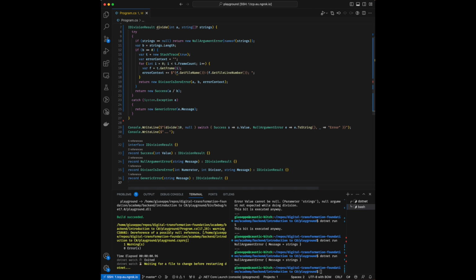And in that case, this pattern we have just seen of returning complex data types, encoding success or the kind of error, is super useful because it will happen so often that you want to include this kind of error in your happy flow of the program. If you have things that are rare and outside of your control, like trying to open a file, but something doesn't work at the operating system level, then it's okay to treat this as an exception and to just manage it in a generic way at the top of the program.